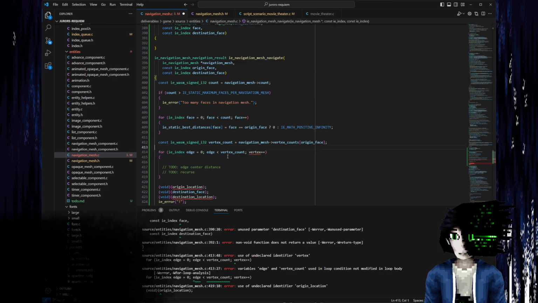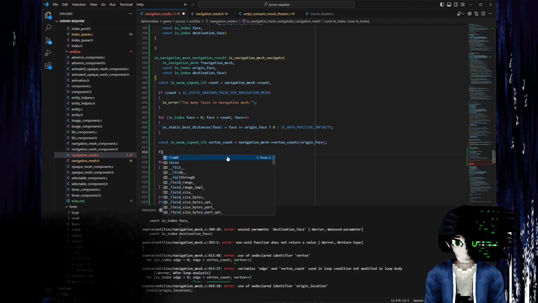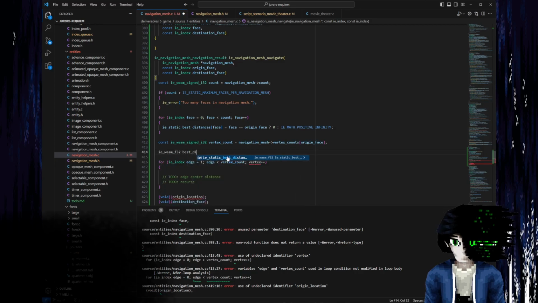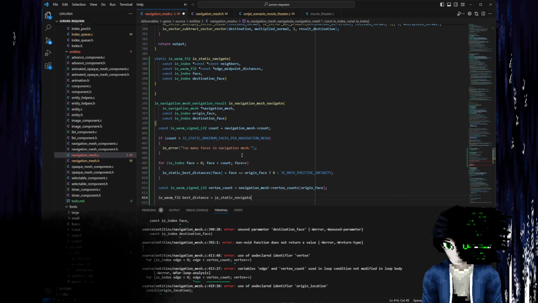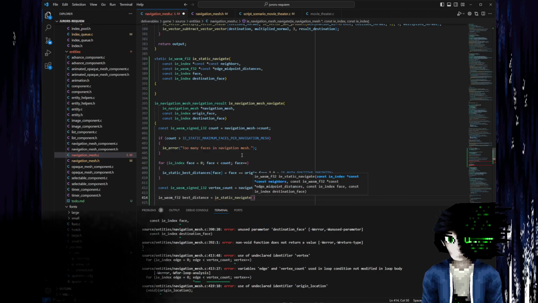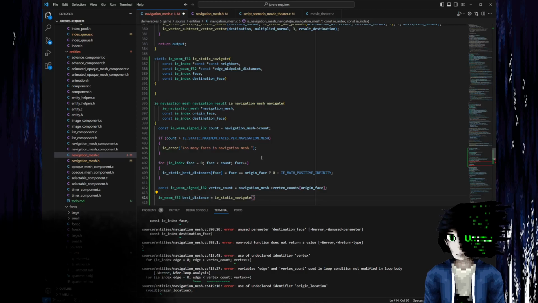Okay, I guess we always consider the first edge. Yep. And then we have a slightly different loop for the other edges because we are comparing them. Right, okay. That's simple enough.